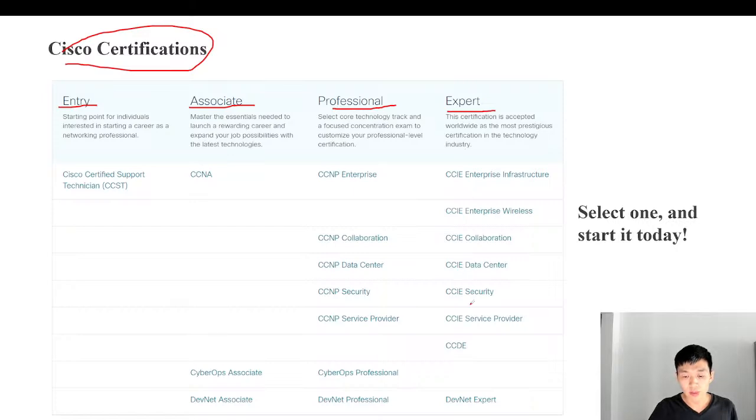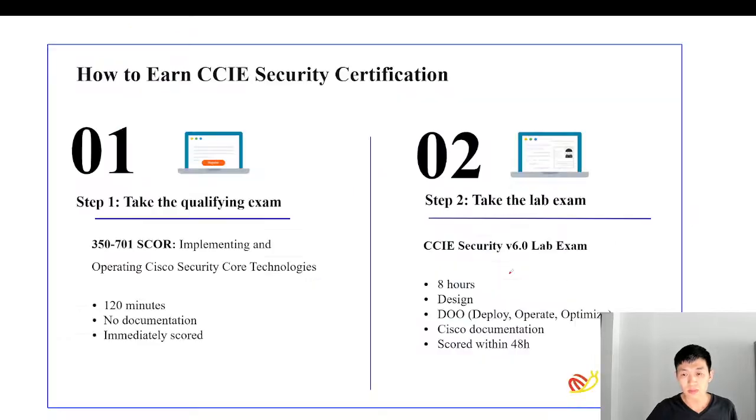Here we select the one named CCIE Security, and we will discuss more details about it. To earn CCIE Security certification, you need to pass 2 exams, the qualifying exam and the lab exam.